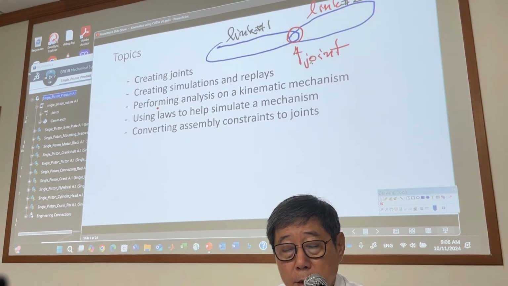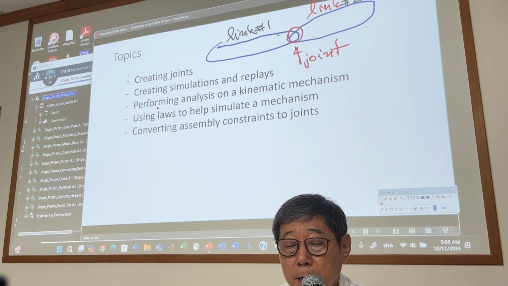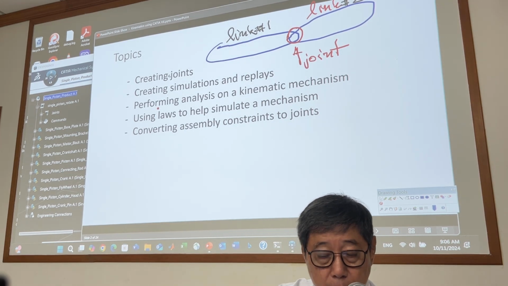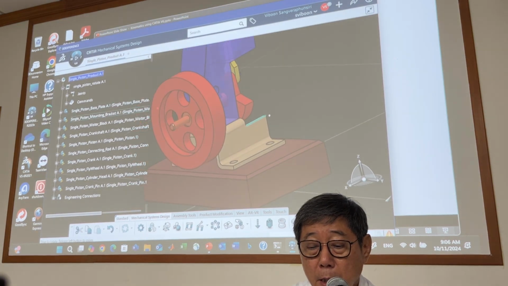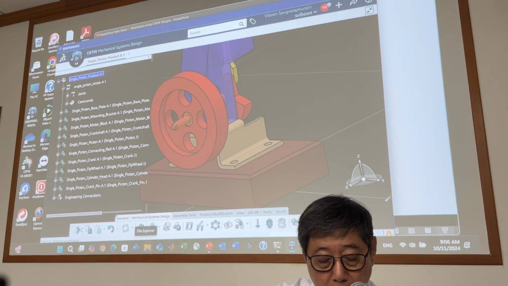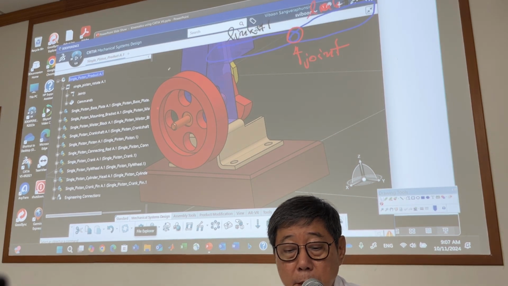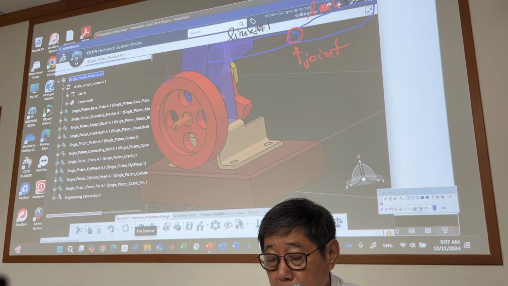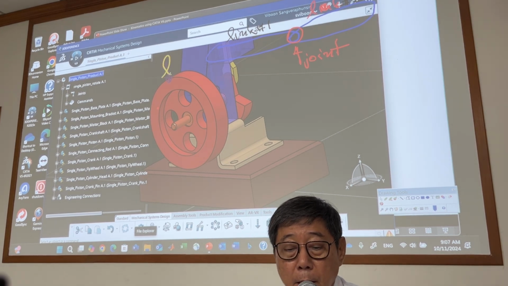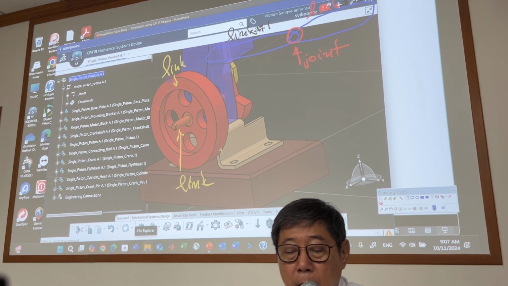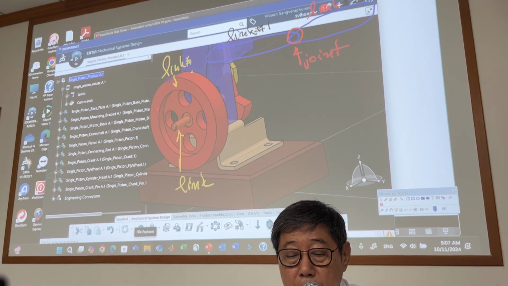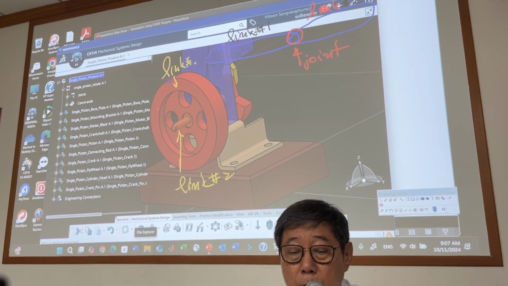There are many types of joints anyway. For example, look at this one. This link 1, and the other link, link number 1, 2, 1.